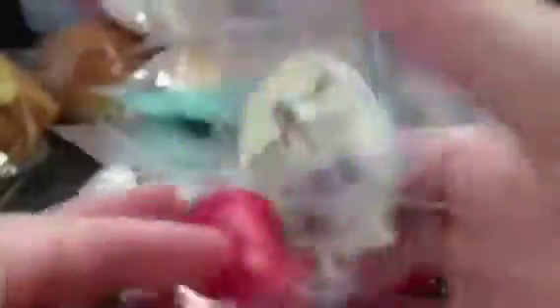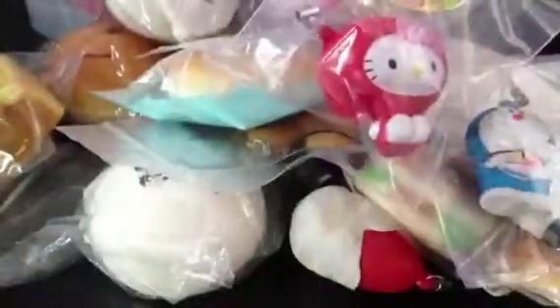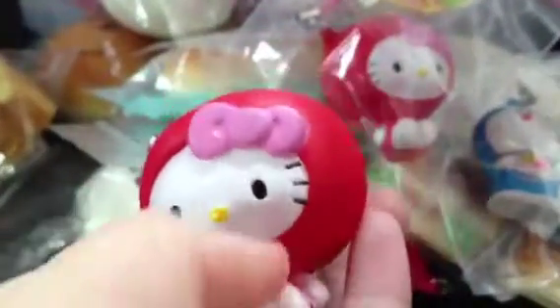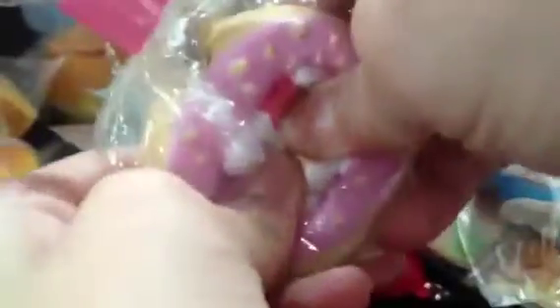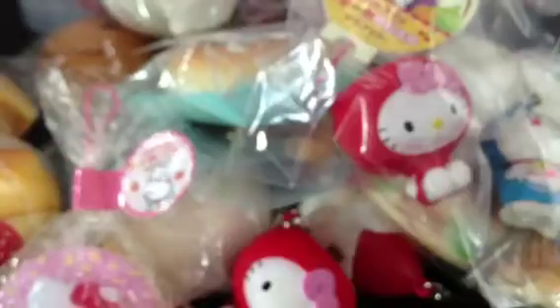This is Hello Kitty in Apple — that has the tag, but this one doesn't have the tag, so I will attach a tag myself. I think it looks really ugly, but it's so soft. It's also licensed. Then I have this Chauverry. This is Hello Kitty Kimpuff — I think I have this and I repackaged this myself. This is the sticker that is very loose. This is Hello Kitty in a donut. And if you offer well, then I will offer you more spaces from your wish list.